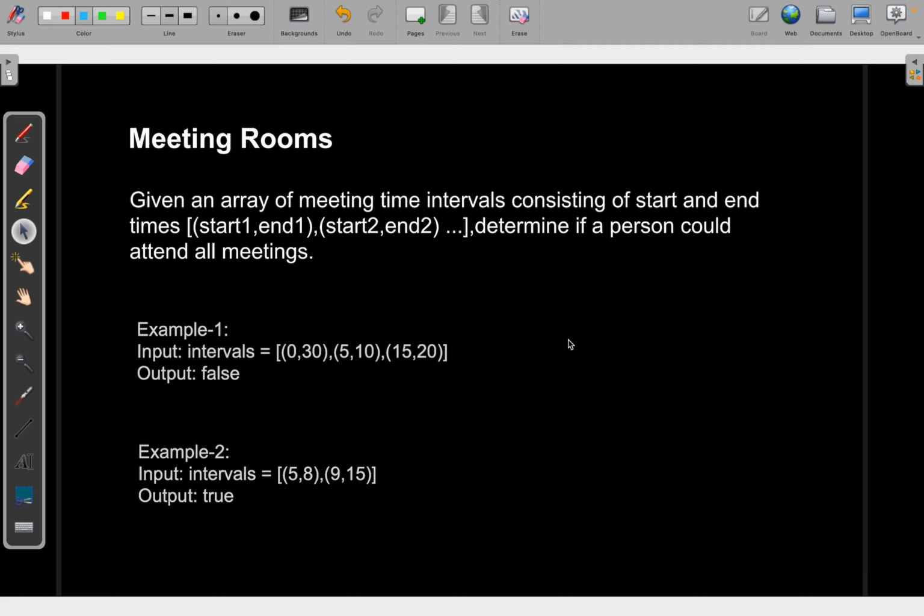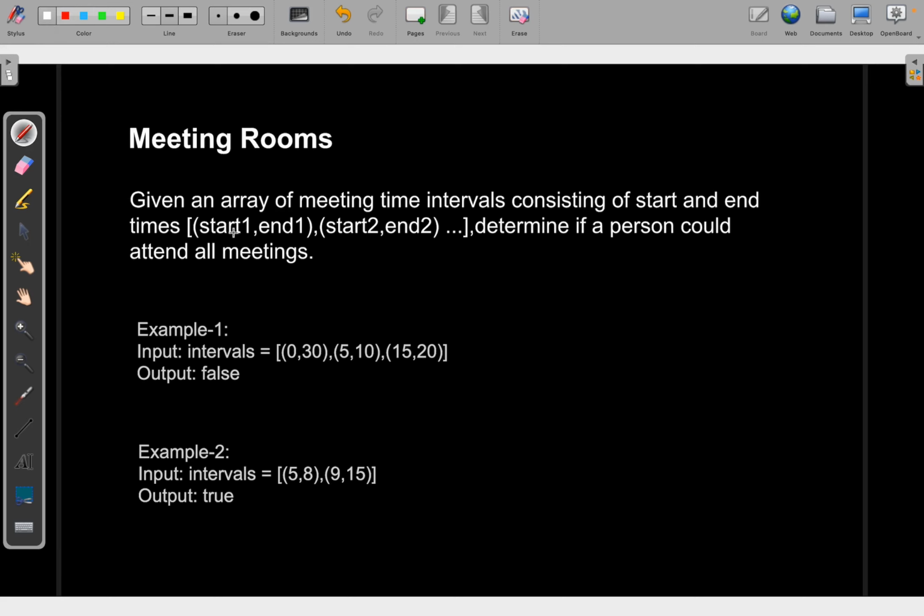Again, this is one of the most commonly asked problems in interviews. But we have solved so many questions, so now we can solve this problem very easily. We have solved merge intervals and non-overlapping intervals, so this problem might look very easy to you. Let's quickly go through it.